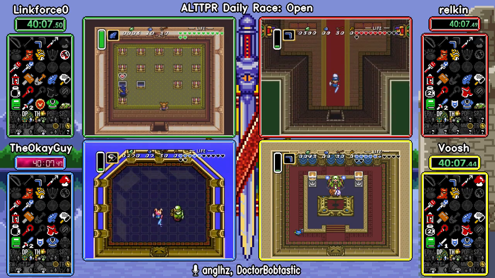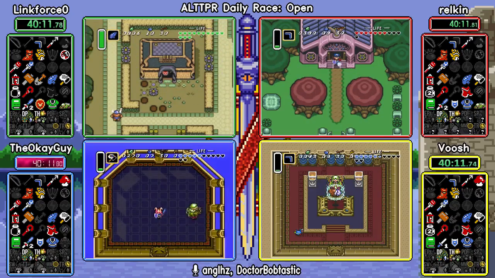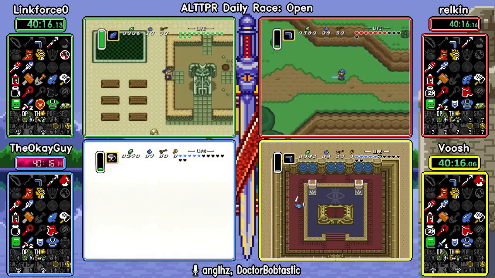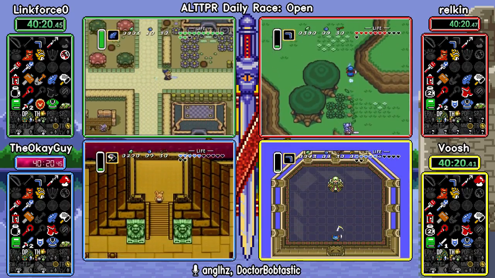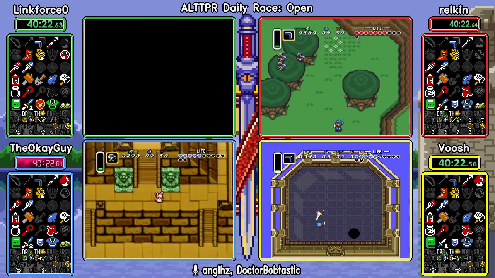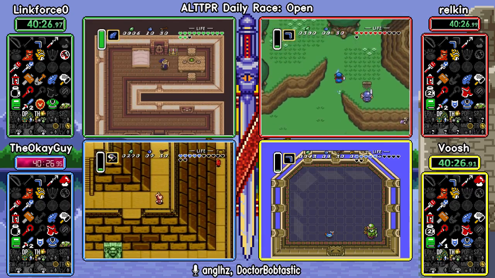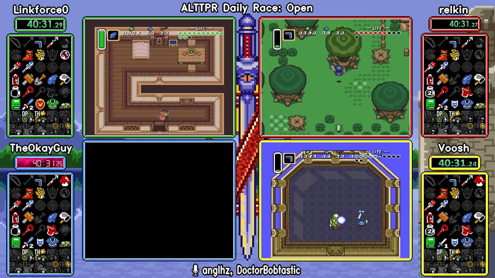Ooh, we have okay guy doing a bit of a cool bug net dash to knock back one of the balls. Nice. I actually find it way easier to get a hit if you're using bug net strats if you do the dash than if you don't. Yeah.